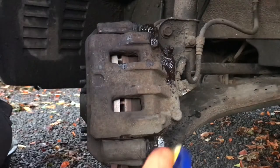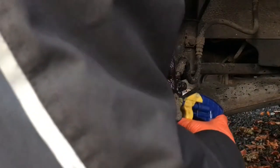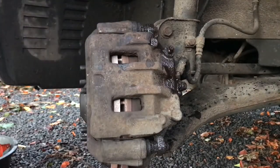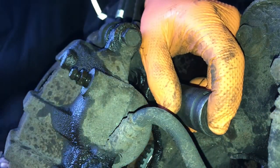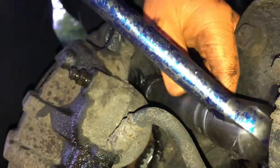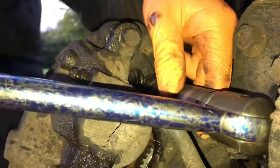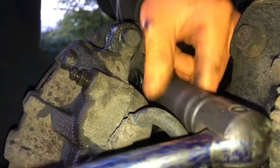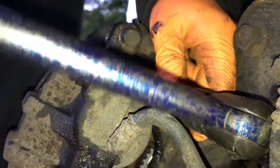I'm going to soak down all the stuff I'll be needing to remove — that would be the slide pin bolts and the caliper retaining bolts. You do want to aim carefully when doing the caliper bracket retaining bolts because you don't want to get any penetrant on the disc. I loosened these but then realized I didn't need to remove them, because the pads were moving freely. At this stage I thought there were perhaps two issues — maybe the caliper had seized and the pads were frozen — but that turned out not to be the case.